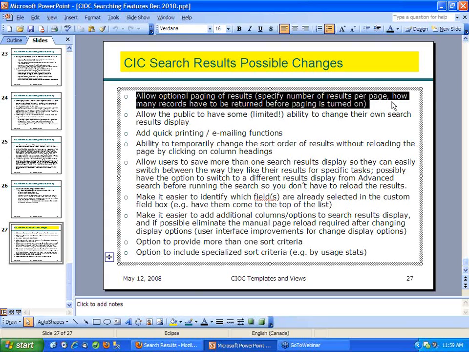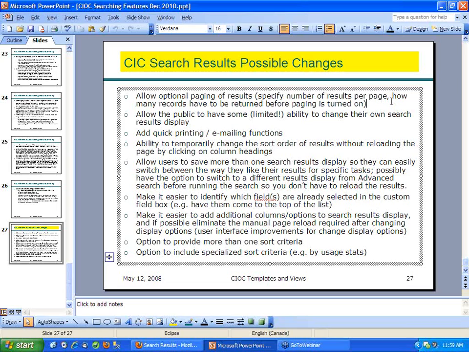Allow optional paging of results. So right now, if I have 50,000 records in our database, which we actually have a couple of members who have, between 40 and 60,000 records in their databases, and I did an advanced search with no criteria, it would actually try to, and would, in fact, render a page with between 40 and 60,000 search results. That takes a really long time, and really is not what most people intend to do. And the reality is it's pretty easy to return a search that has hundreds or even thousands of records, whether you intend to or not.